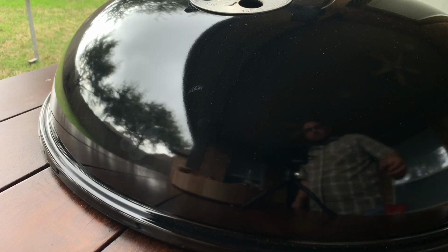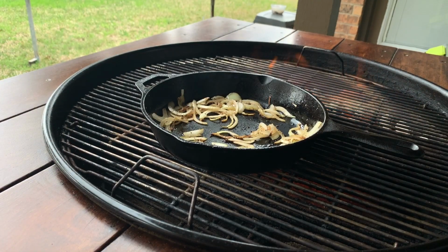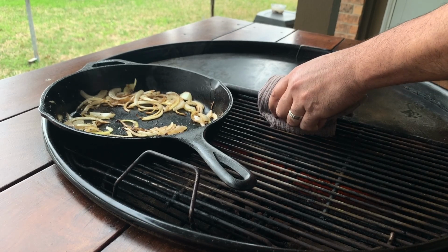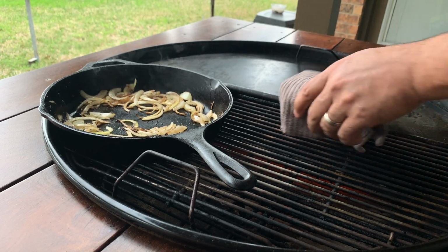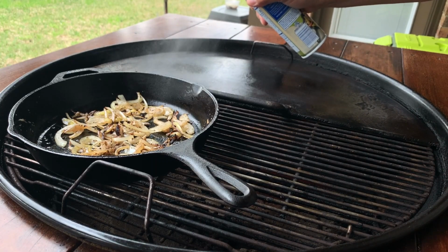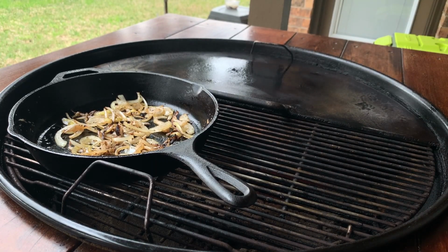Now it's time to preheat the WeberStone. This is just a 1/4-inch piece of steel that my dad cut out for me to fit my 26-inch Weber. At this point you could either use a little bit of oil right out of the bottle, or I had this canola oil close by, so I just sprayed some on.